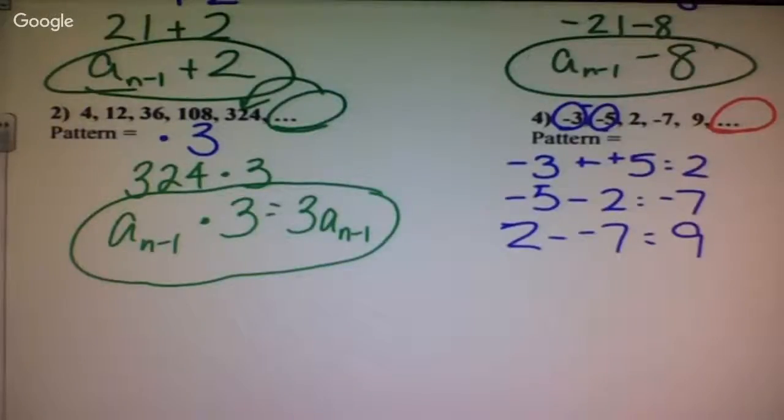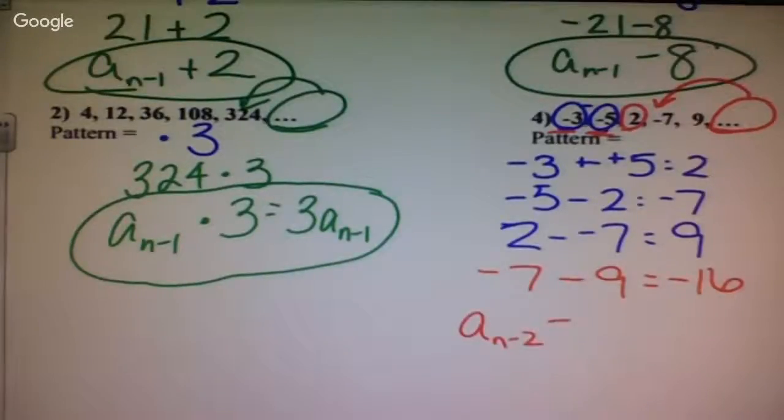Hold on, go back and look at it. So we took this one minus this one to go here. So it'd be negative 7 minus 9. It's going to give you negative 16. Okay, so I had to use this number. How many spaces back is that number? 2. So this is a sub n minus 2.